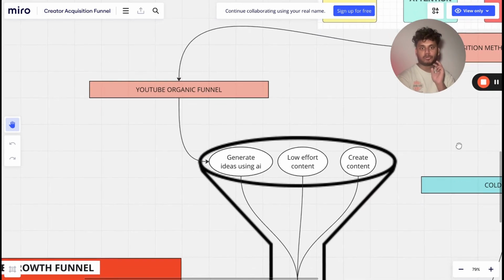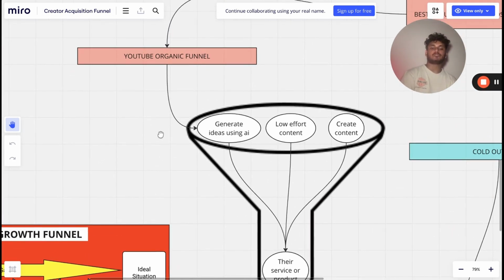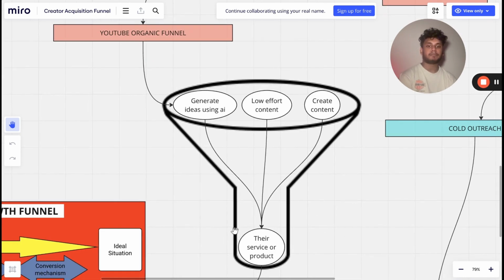So first we will discuss the YouTube organic funnel. The YouTube organic funnel is quite easy if you are in the service-based business space, whether you are selling coaching, consulting, copywriting, agency, whatever niche you are in. If it's any kind of service, all you could do is generate content ideas, and it's not hard to generate ideas because that is exactly what we teach. I'll also show you in my coming videos how you can generate ideas around your niche or your business through YouTube, eventually create videos about it, and direct all the attention to your product or service. And this is very low effort content.